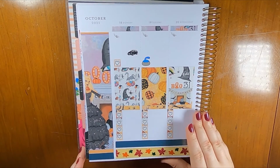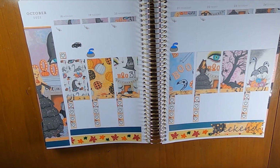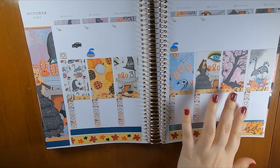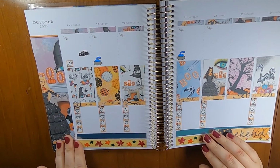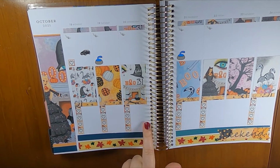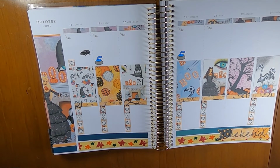All right, so I think that's kind of where we stand right now. Pretty quiet week. Definitely don't know what's going on over here, but I'll figure it out eventually. In the meantime, I think it's looking cute. I'll definitely be able to fill in some of my smaller events, probably my workouts, things like that, down there. But I think that it's a pretty good start.